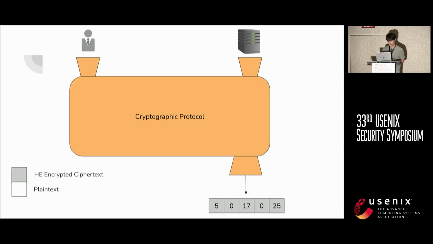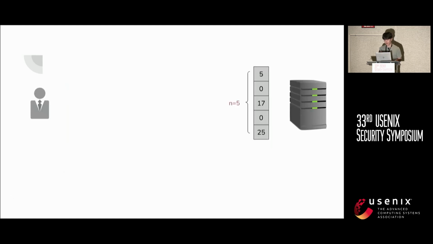In fact, for the rest of this talk, we assume that all the ciphertexts are encrypted using homomorphic encryption schemes. Those will be labeled as gray shaded blocks, and we'll use white blocks for plaintexts. So the server at this point holds a vector of n ciphertexts, and the goal is to send this to the client. The client wants to retrieve this data from the server, and it turns out there's a special property of this ciphertext vector. Some of the entries are relevant, and the client wants to retrieve them. In the slides, these are colored blue.